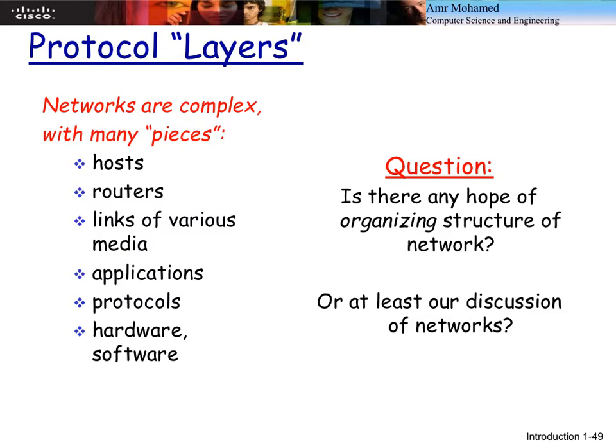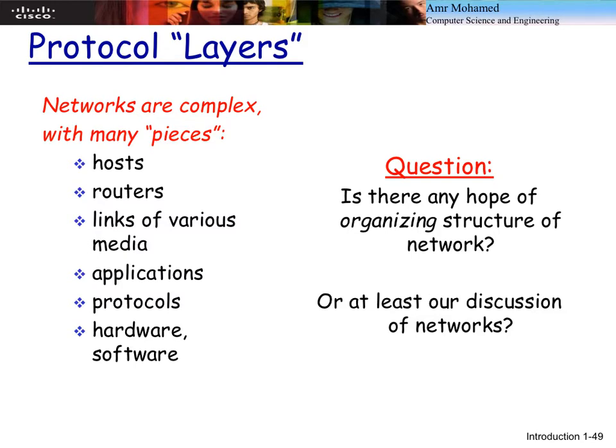The network function is very difficult to comprehend as one unit. We have to divide it into layers or certain structure in order to simplify the discussion and make it more modular, so we can deal with it.